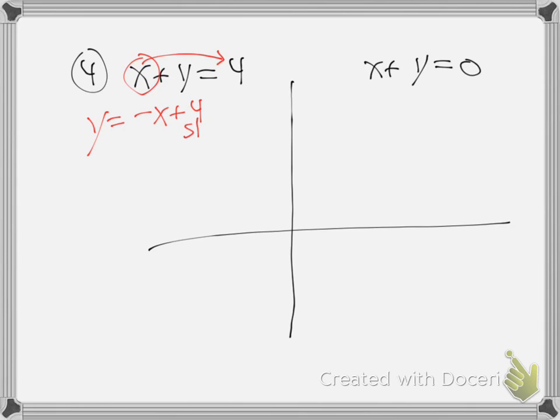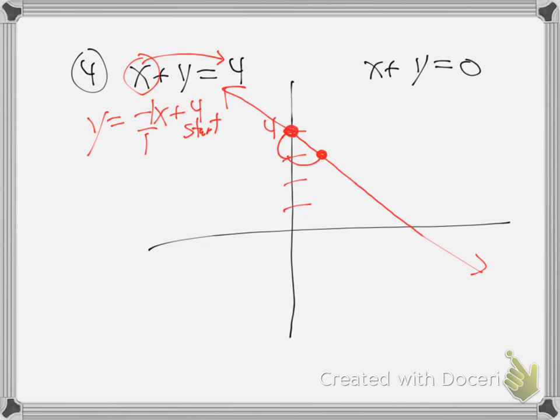So that means we start at 4. 1, 2, 3, 4 right there. And then how do we find our second dot? So we start up at 4. And how do we find our second dot? Yeah, because the slope right here is minus 1 over 1. So that means it's down 1 over 1. So there's that one.